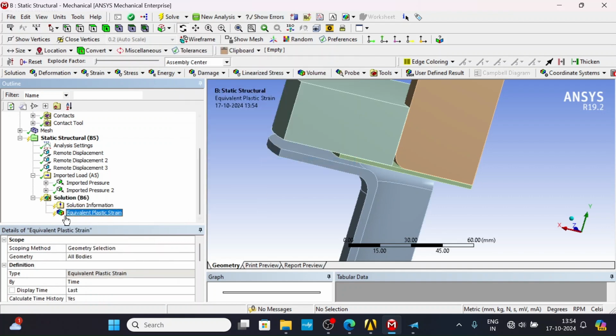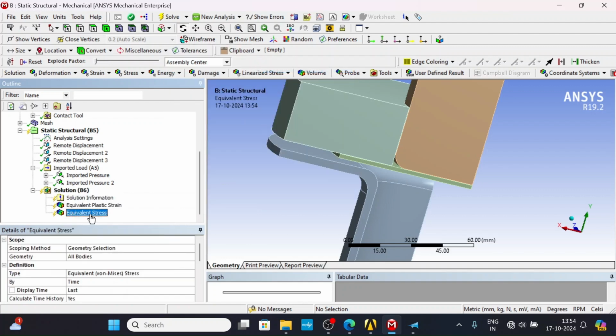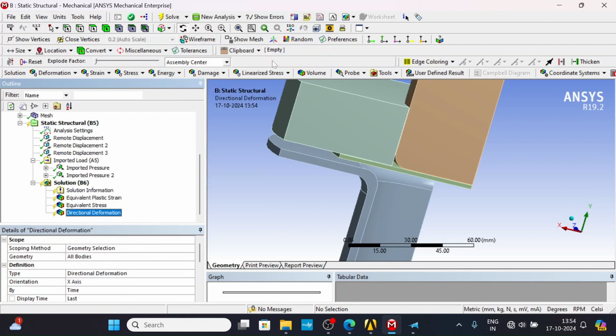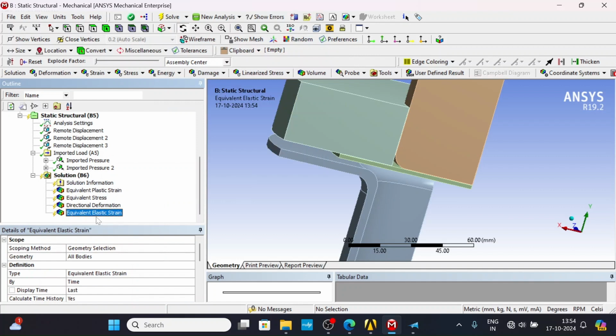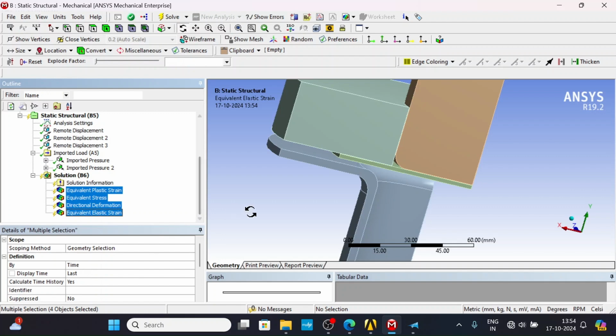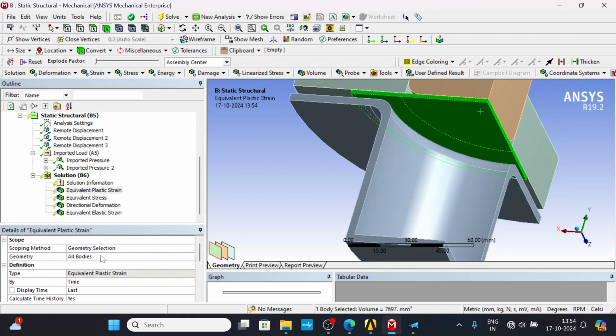Now the results: equivalent plastic strain, equivalent stress, one necessary, directional deformation, one necessary. Not for all bodies, only for this single body, which is flexible; the remaining are all rigid.